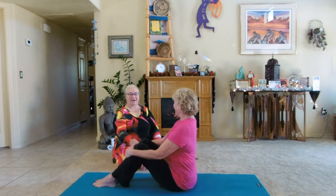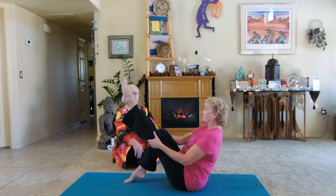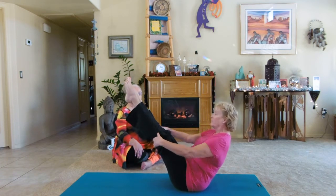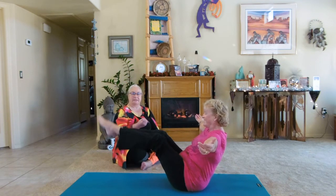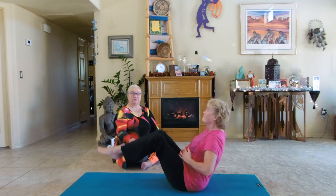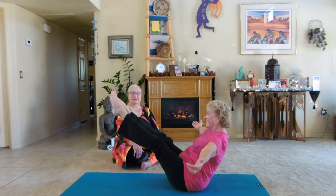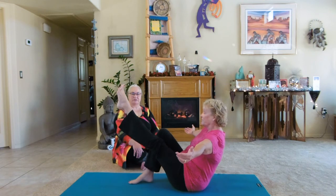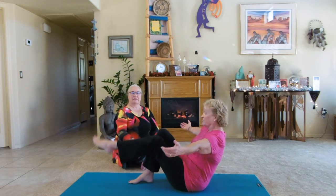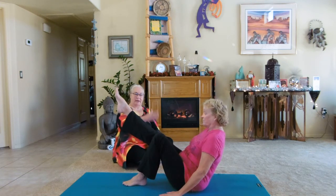Good. Inhale, back up. You can sit back on your sits bones. Raise one leg at a time, or you can raise both legs straight up, arms out. Feel the belly tighten and strengthen as you tighten those abs. Even doing one leg at a time will still strengthen the abs, strengthen the legs, lengthen the back.